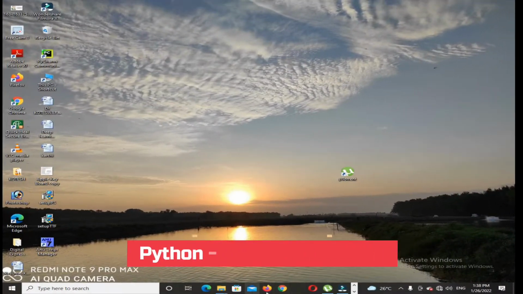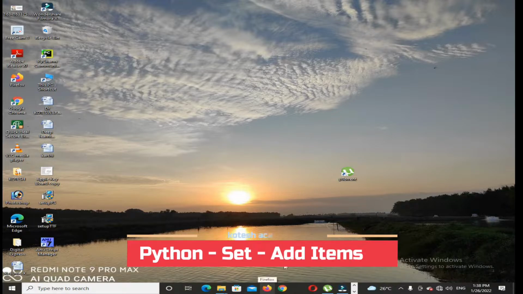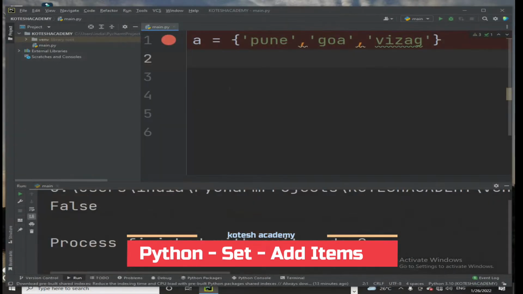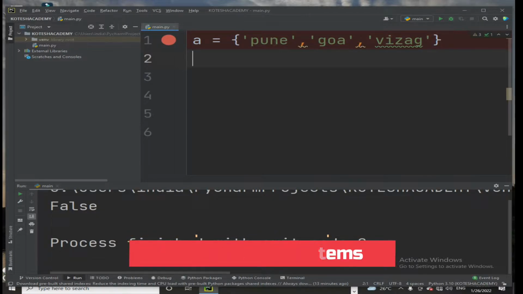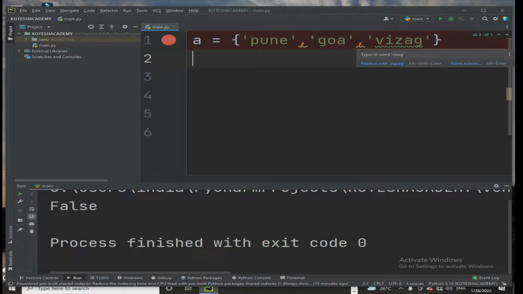Now the add set items can be represented in PyCharm. I am taking the same example: A is equal to, in curly brackets, Pune, Goa and Vizag. There are 3 items.